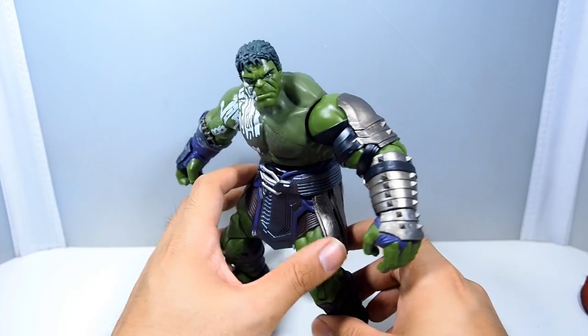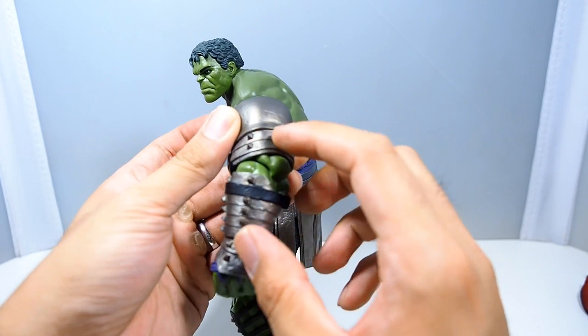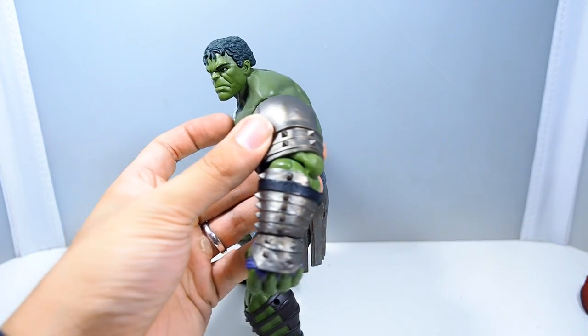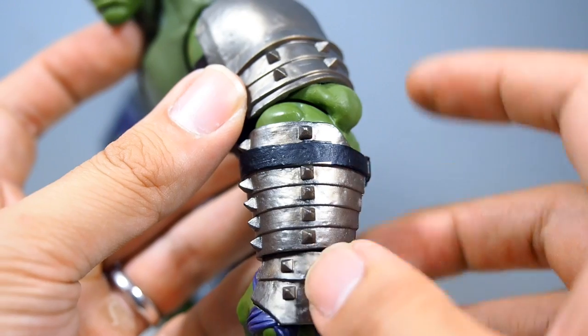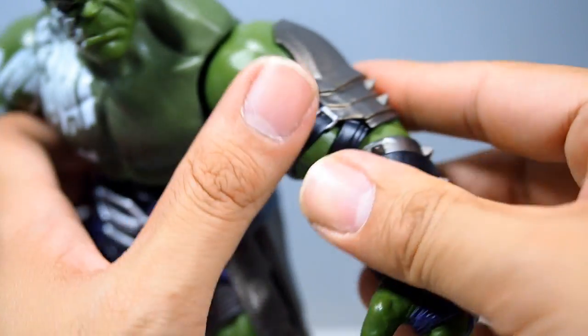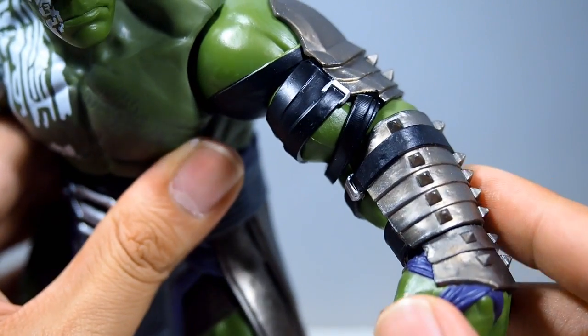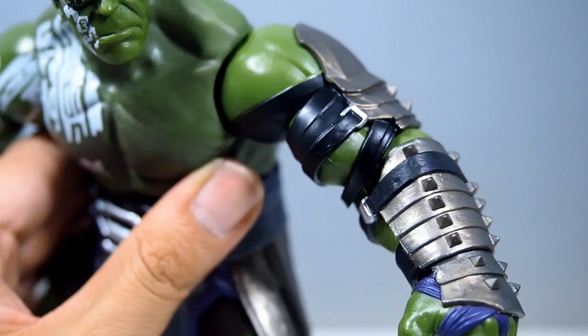Alright, so overall I like the Hulk a lot. The armor looks fantastic. I like how on this the whole side of his arm he has this going on, like all the spikes and everything. Looks pretty nice. I don't think I showed that before. Looks pretty good. Because I know sometimes in the older figures it was a whole sleeve, while this one is just padded armor with straps on it. But I see what they're trying to do there, which is pretty nice.